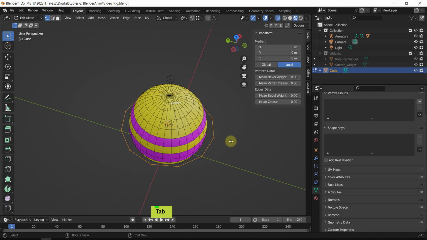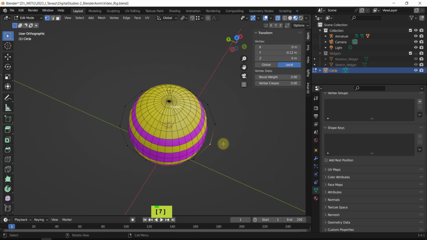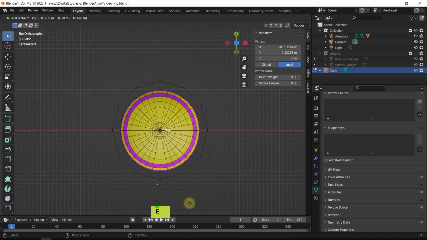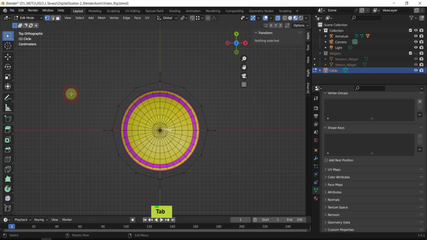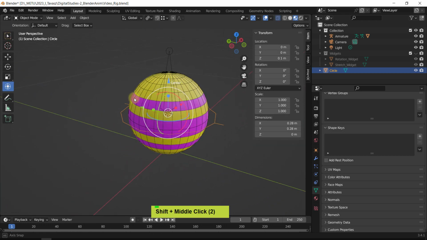Basically, we can go to edit mode and go to top viewport and extrude towards the y-axis. So extrude on the y-axis, and extrude on the x-axis to pull out. So just a little bit of an indicator. Extrude on the left x-axis. There we go, and leave edit mode. So now we have those little handles.